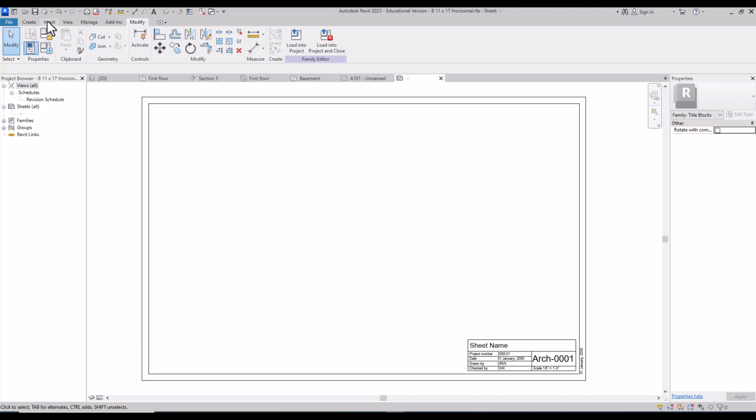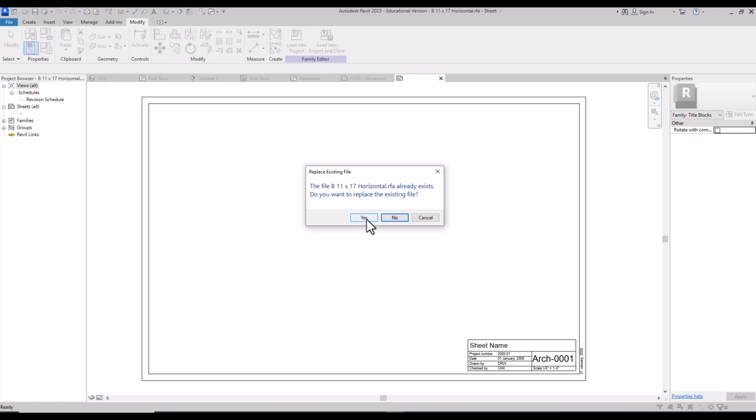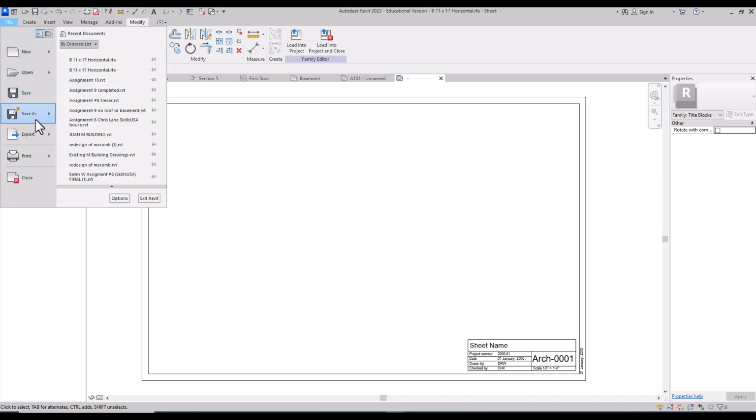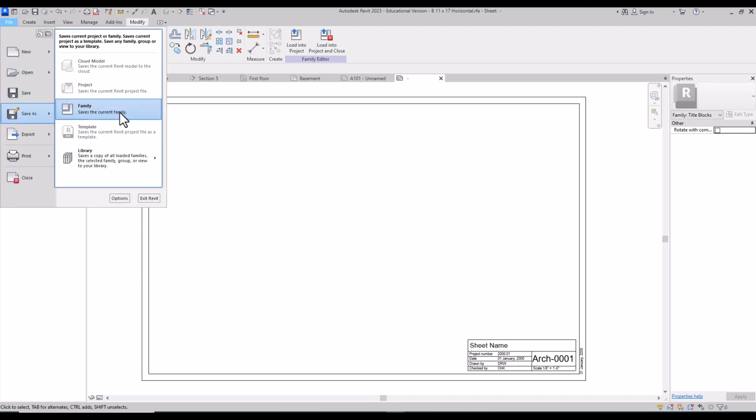So now I can save it. I'm going to save it and then replace the one that's already existing. Now, if you didn't want to replace that other one, you could do a save as and save it as a family and give it a different name.